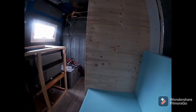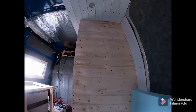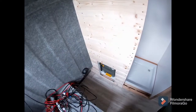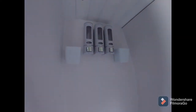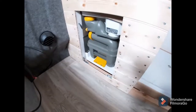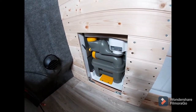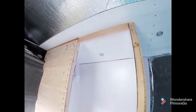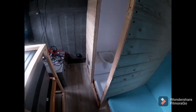So as you can see, we've cladded all the side of the bathroom now, and we've cladded that side, so that's all been done now, and put the soap dispensers up, and we've put the two other pots up. So that's all been done. We've got the wire ready for the flush for the toilet, so that's all in place. And then we'll figure out how to do the door bit, and also figure out how to do the door here as well. So that'll be the next job, probably for next weekend now.